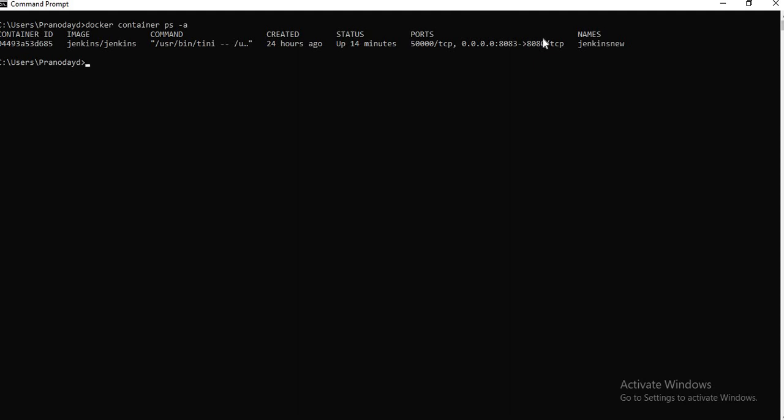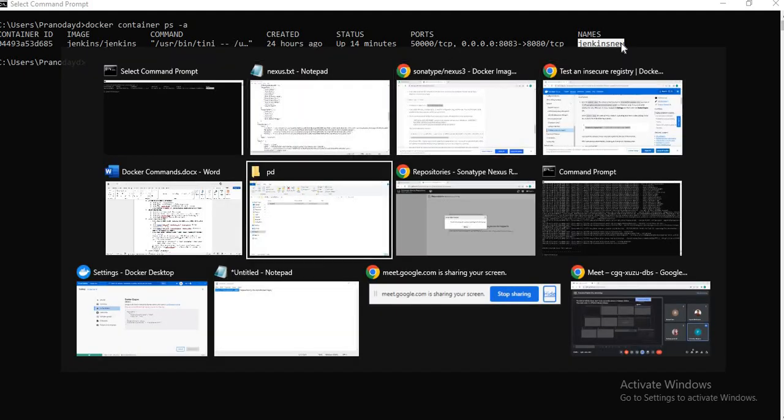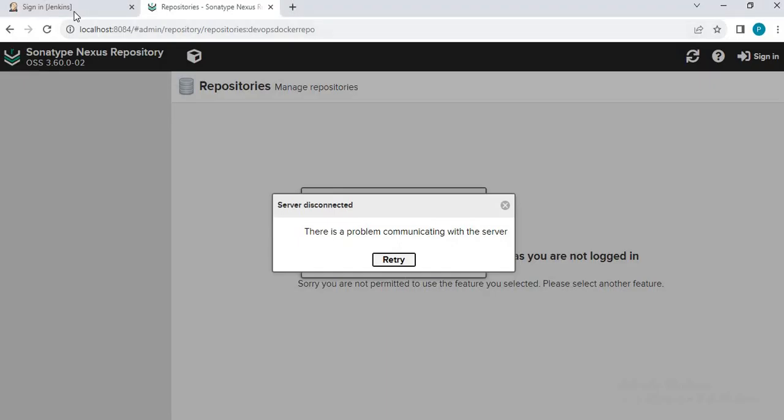Yes, why not? Will it be differentiated by anything so that we know which container's info is which? No. Let's try to understand the use case of volume. If this particular container goes down, whatever jobs I have created, I want to preserve those.